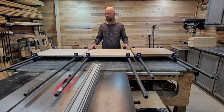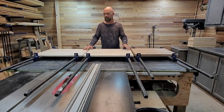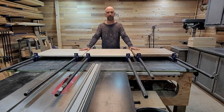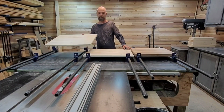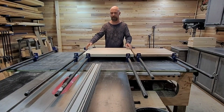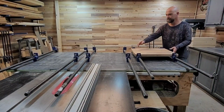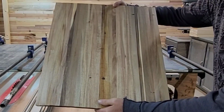So I don't have a whole lot of time in the shop today. So I know I want to get these out of clamps and I want to get those in clamps. That way I can get the drawer sides all glued up. I can get as many glued up today as I can, and then what's left I'll get in clamps tomorrow. That way by the time I get to my weekend, everything's all nice and cleaned up and we can get started on assembling this thing. So we'll get these out. Look at that top so far. That thing's coming out great.